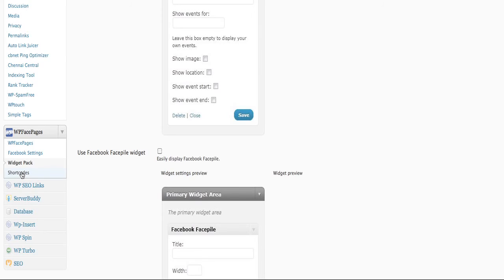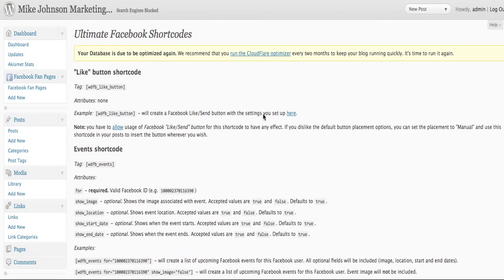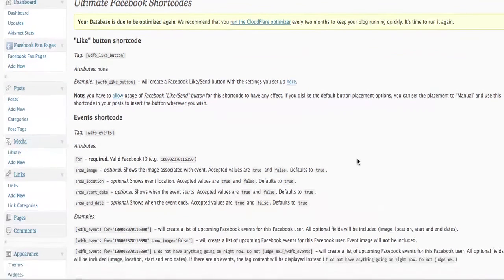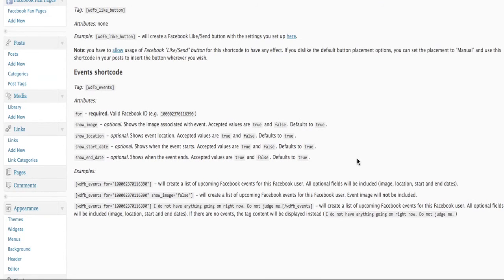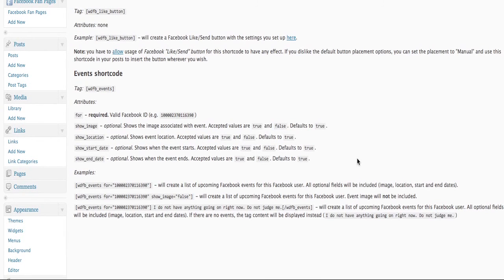It's really easy to get overwhelmed by the amount of features, but with most of us, we know what we want to do. So you can see here that there's a ton of instructions, along with the WP Facepages manual and the how-to videos that will show you exactly how to use this plugin to its fullest extent. Now you can see here all the different plugins you can use for all the options we already talked about.